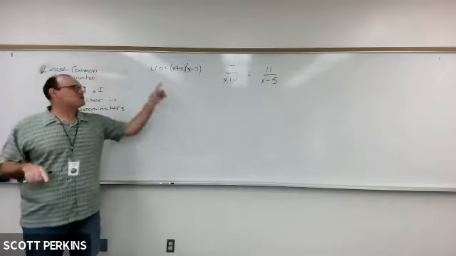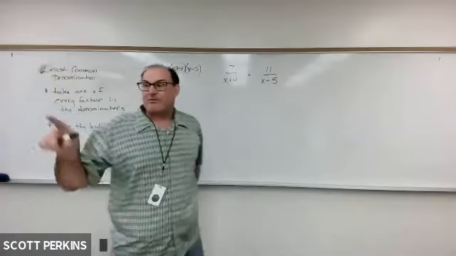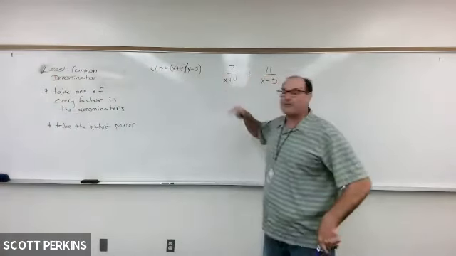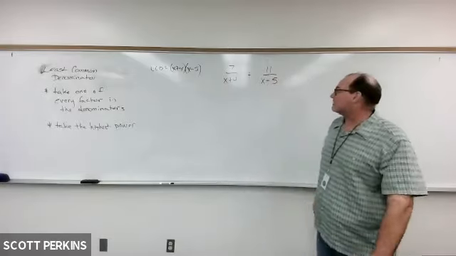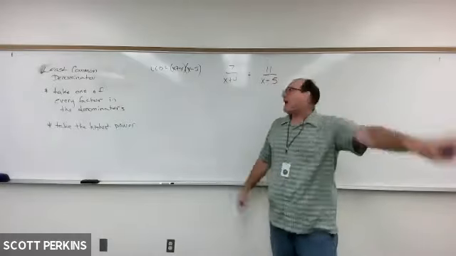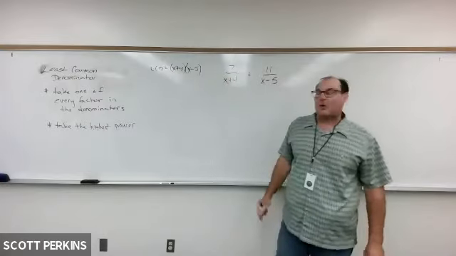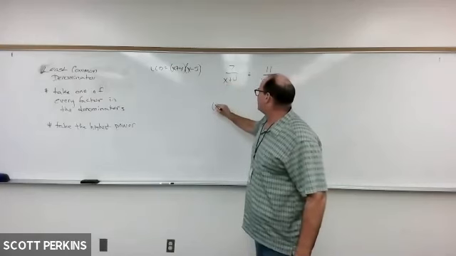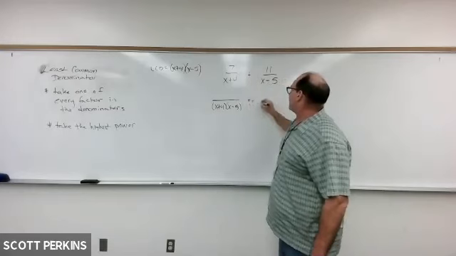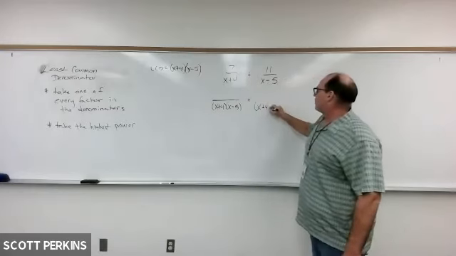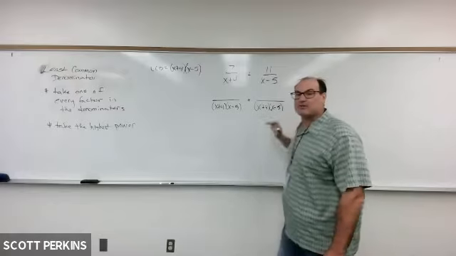You're going to get your chance to do that a bunch of times. And so we'll sort out any issues as we go. If you have a question, let me know. I know this is a difficult process, and I'm hoping that I can make this as smooth as I possibly can. So then step 2, I have 2 fractions. So what I'm going to do is write the common denominator down twice. So for this fraction, I've got x plus 4 times x minus 5, and then plus, and then for this fraction, x plus 4 times x minus 5. If I had a third fraction, I would write down another denominator.